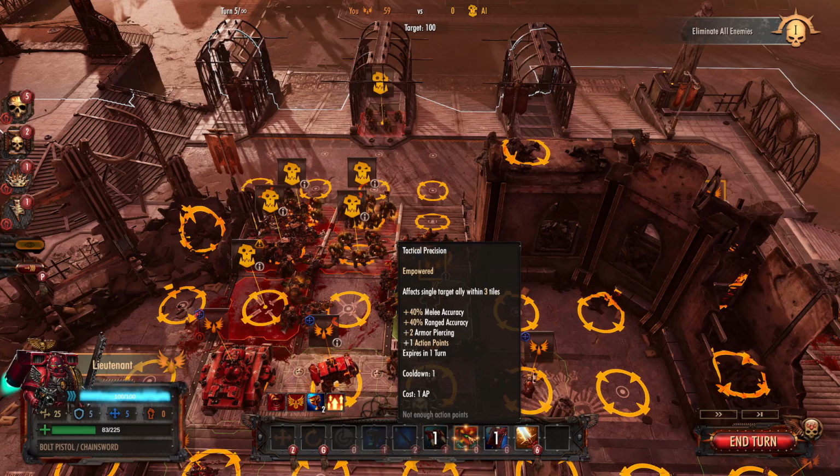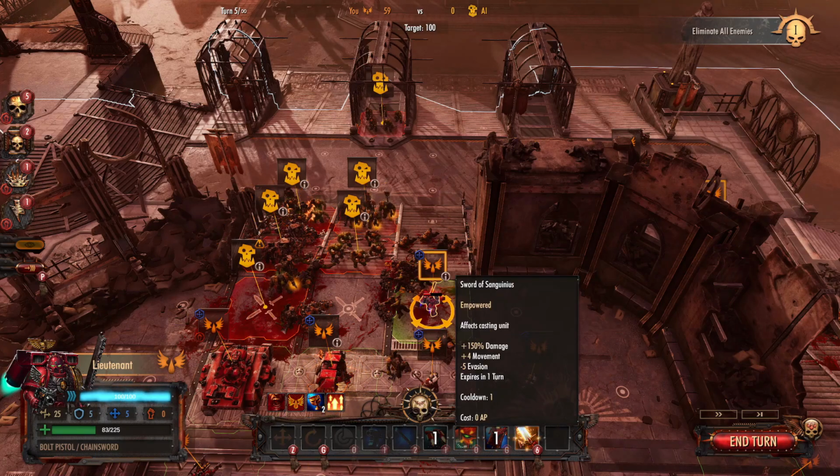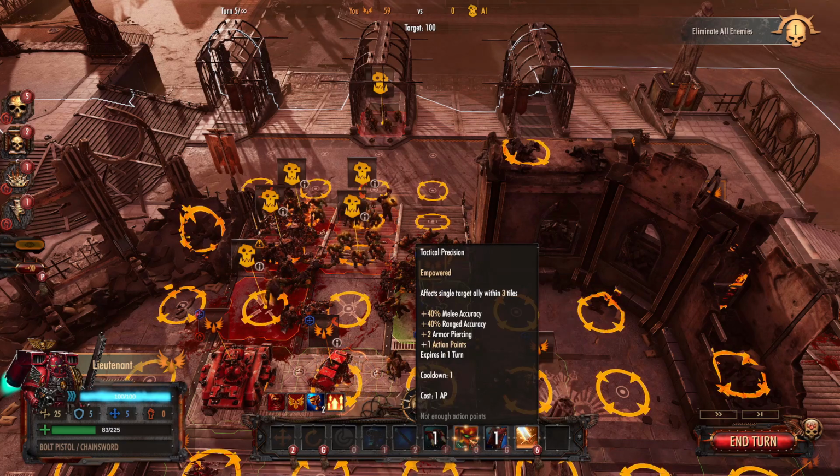And then, if you were going to empower these tactical precision, it'd be 40% melee accuracy, 40% ranged accuracy, 2 armor, and an extra action point. So that's amazing. If you did Angels of Grace, it'll give you 150% momentum gains plus 10 accuracy for 2 turns. And then this one here costs no AP, but it would end up giving you 150% damage, 4 movement, and -5 evasion for 1 turn. So again, I don't know why you'd ever use this.